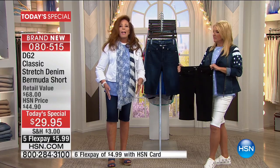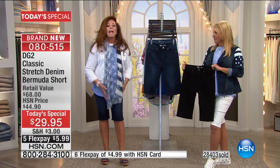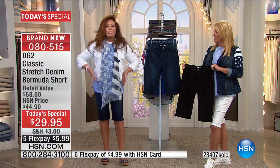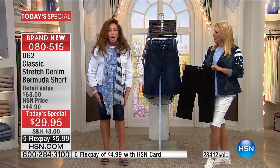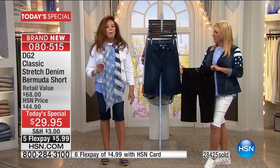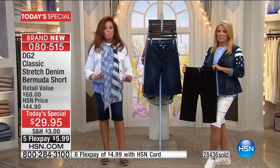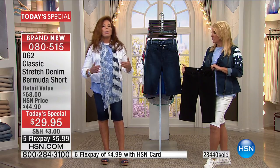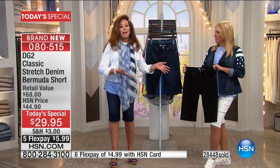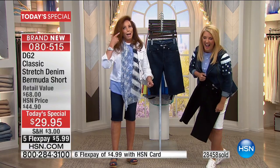And you said, okay, there's a short that really looks slimming. There's a short that sculpts down and covers the knee, which is so much more elongating. There's a short that I can really wear out with confidence. It is definitely a baby boomer short. This is a short for that woman past 40. That would be you. That would be me. Suzanne's remained not forever me, but young, you know. Of course. Always 19 in her head.